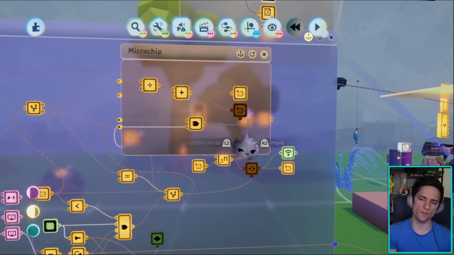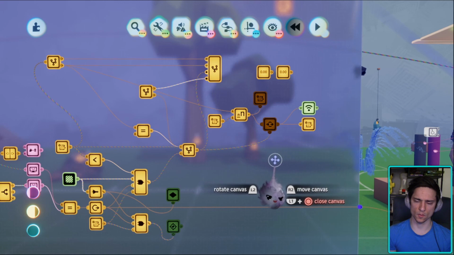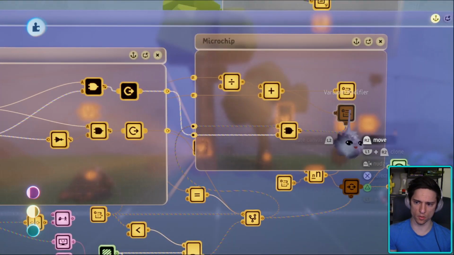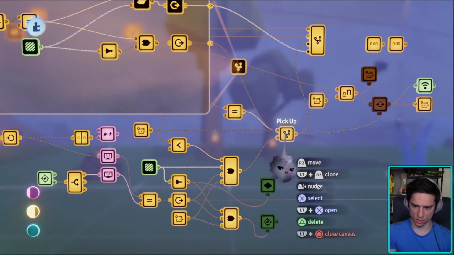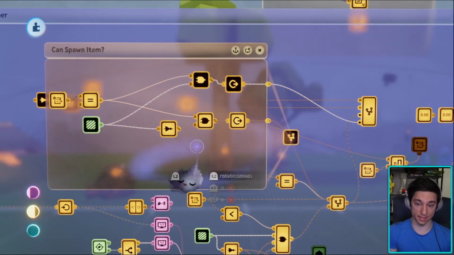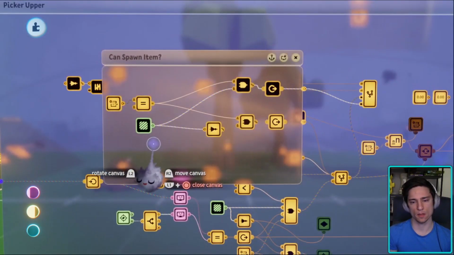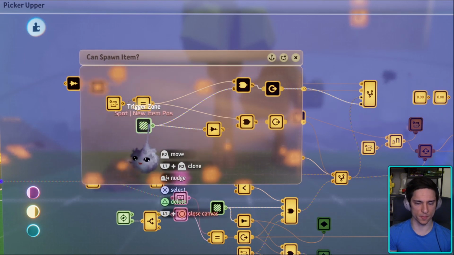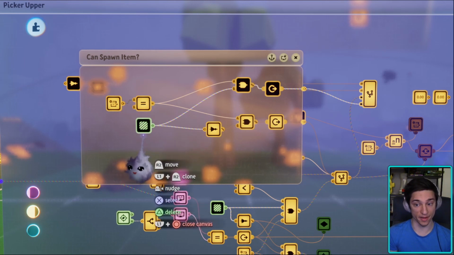But we're focusing on pickup data. It looks like pickup data can only be turned on if this is true and this is true. So can spawn item. This is basically saying, is there room in the inventory? So we have spot, new item position. So we're checking if there's a new item position available.